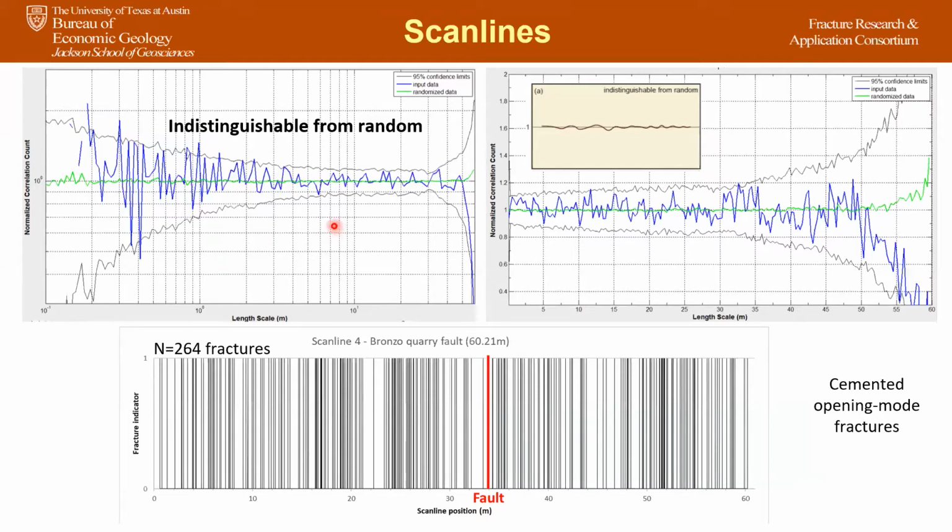And the pattern turned out to be totally indistinguishable from random. So we can see here on the bottom that we can actually see some clusters, right? Here and here and here. However, these clusters are not as strong as the other ones that I showed you. We are able to reproduce these clusters just by a random organization of the fractures along the same length of this scan line. So the fractal clusters and the distinguished clusters that plot all the way on the top of the confidence limits are stronger clustering and very different from this one.